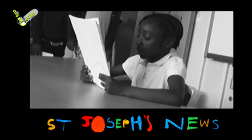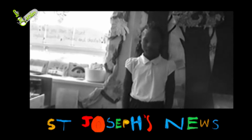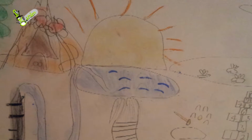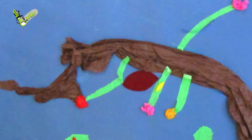Over to our journalist in the classroom. Thank you, newsroom. I'm here in the classroom where we first started to imagine our dream gardens. We drew them and described them, and then made pictures in groups based on our ideas as a background. We then animated some things that we would like to grow.